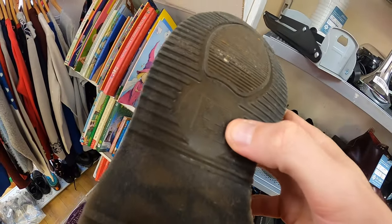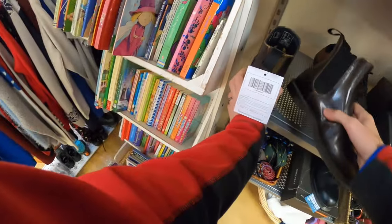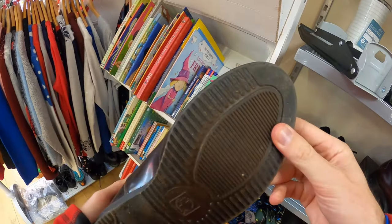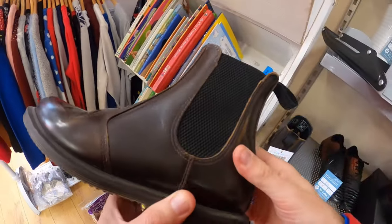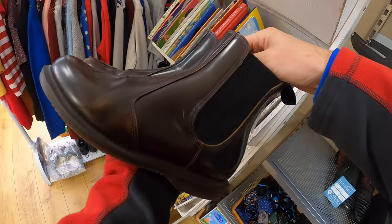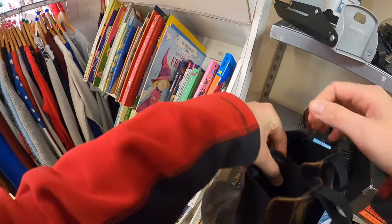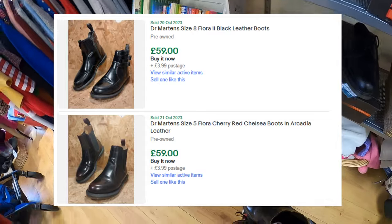These were more interesting — a pair of Doc Martens, did you catch that price tag? Eight quid! Caught them slipping at last. Now they're not made in England, not vintage, and not the eyelet boots everyone knows and loves — they're a pair of Chelsea boots called the Floras, a women's UK size 6. They've got that rub-off leather where normal wear causes the colour to wear away to the base coat, giving them an attractive worn look. For eight quid, absolute bargain — we'll hopefully be looking to get around 50 quid for those.